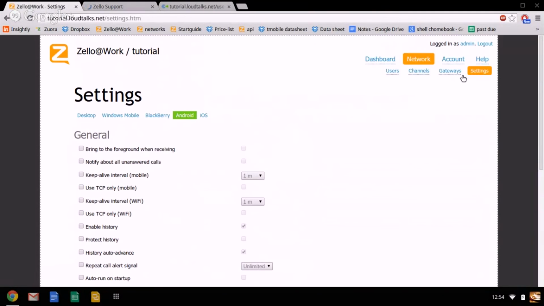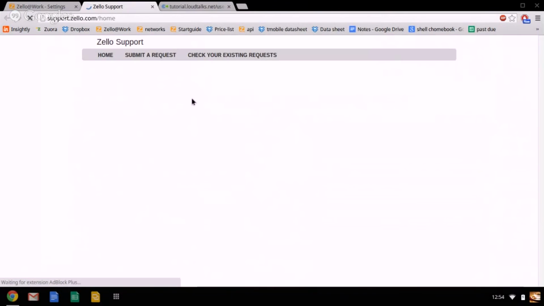Finally, if you go to the help tab, it'll take you to support. So it's another way to say, oh, I don't know what this TCP is, help, and then you'll be taken to support, and you'll be able to type in your concern, and maybe it's already posted. Or you can submit a request.